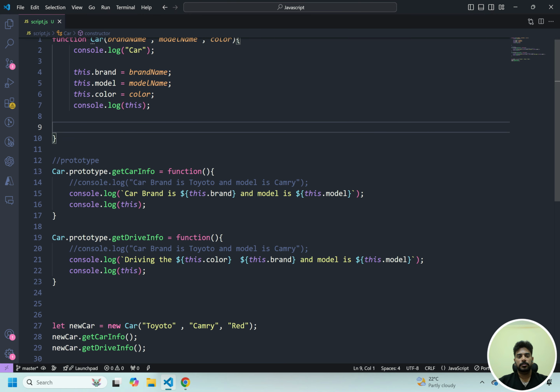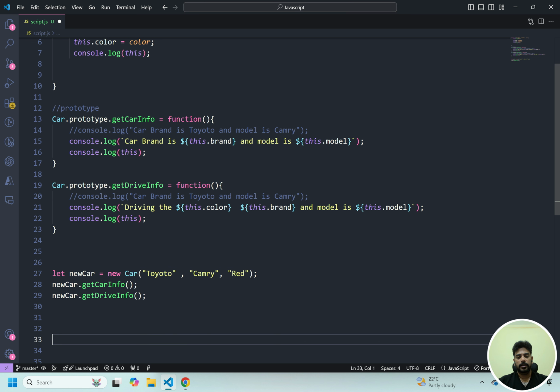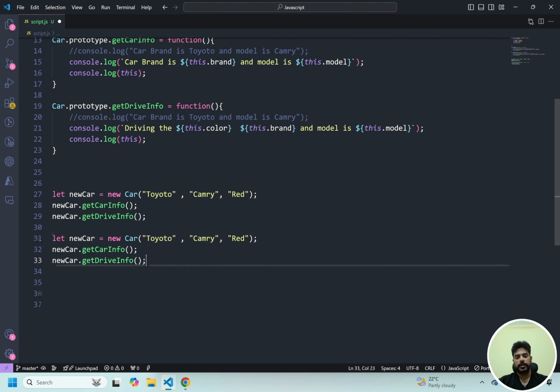Okay, so in this way again, if you wanted to pass another car, let's say I'm going to take another new car. Here I'm going to take Honda as the brand, and the model is Civic, and let's say color blue.